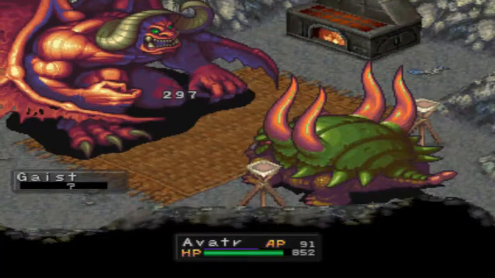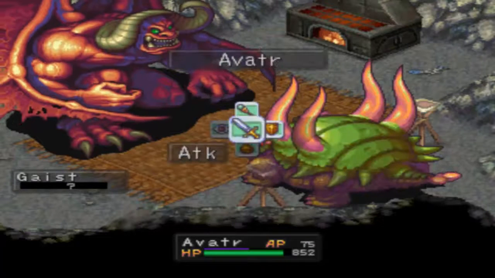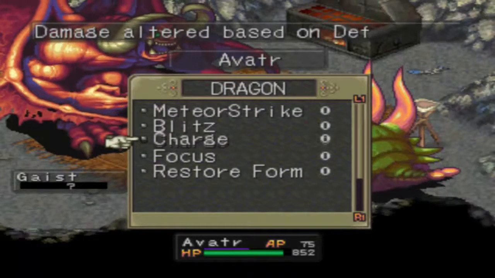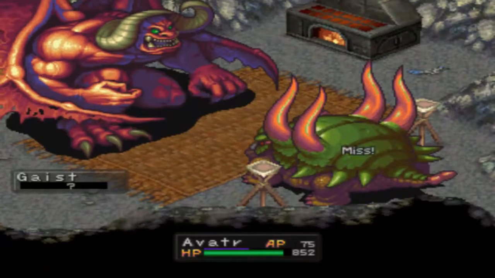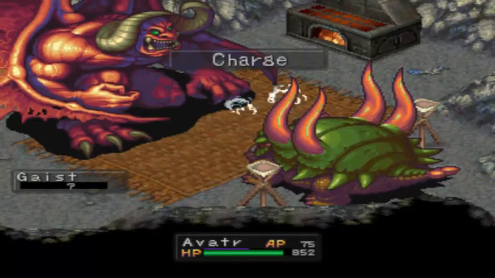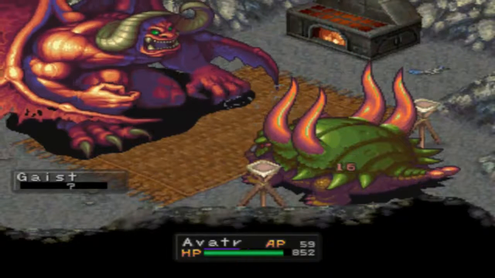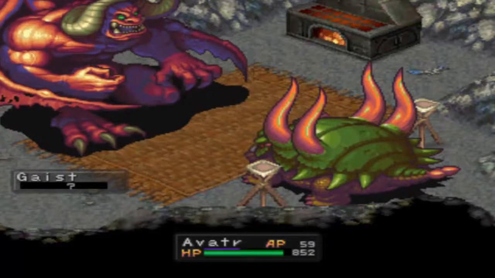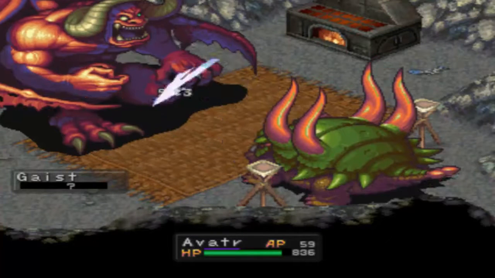Don't know how many meteors I have to drop on him. That didn't really do that. That's like maybe 2 turns worth of regular attacks for Avatar. It's kind of silly. I'll stick with charging because it's only a 1 target attack, so it probably does more damage per target. It does a bit more. This is a regular attack. I have a feeling I didn't put together the very best combination of dragon genes.